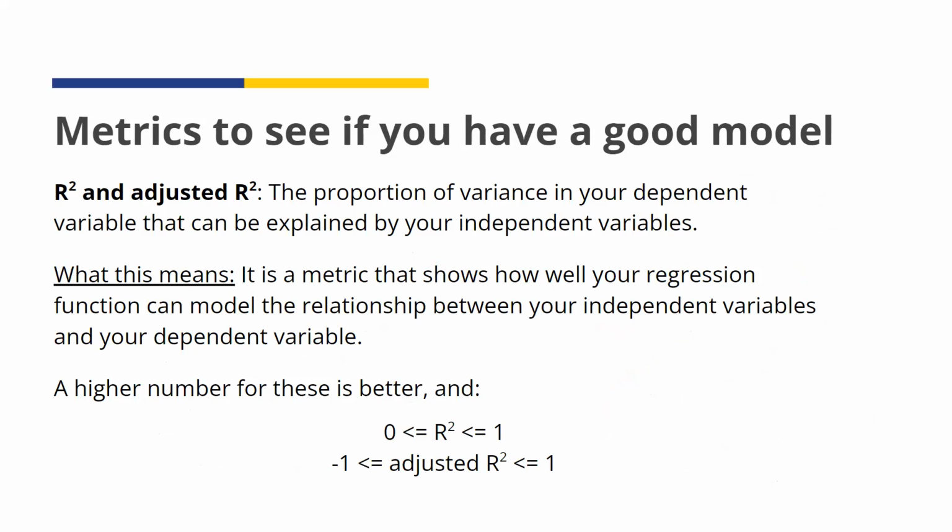Now, metrics to see if we have a good model. I think for the notebook for this week that we will go over next week, we'll be using R squared and adjusted R squared as a primary metric. If you've used Excel at all, if you've done any experiments or anything like that for any of your classes, a lot of the time you will have to create an adjusted R squared value. R squared value, generally, the larger the value, the better the line fits to your information.